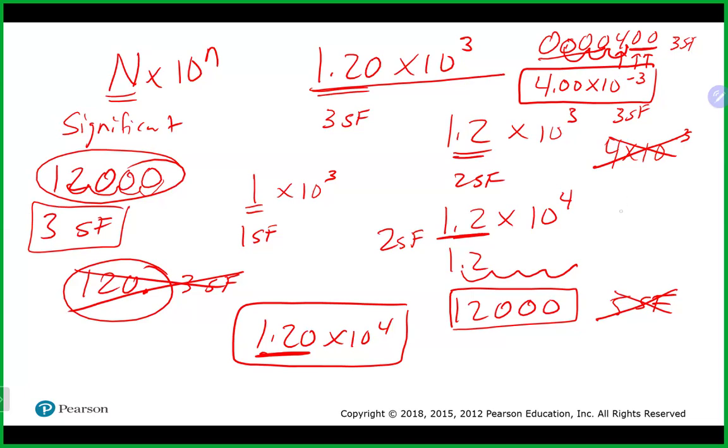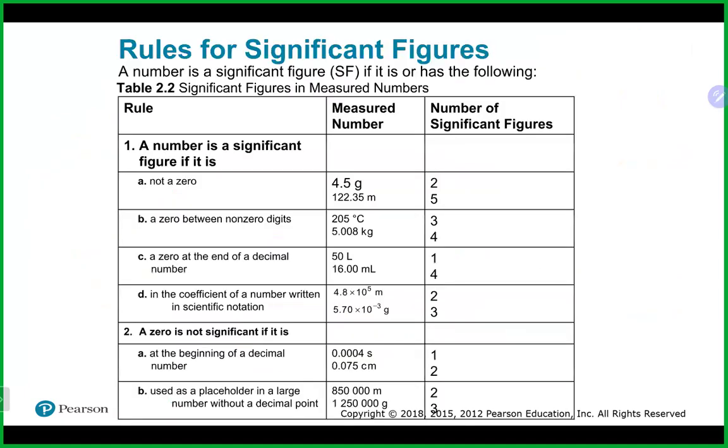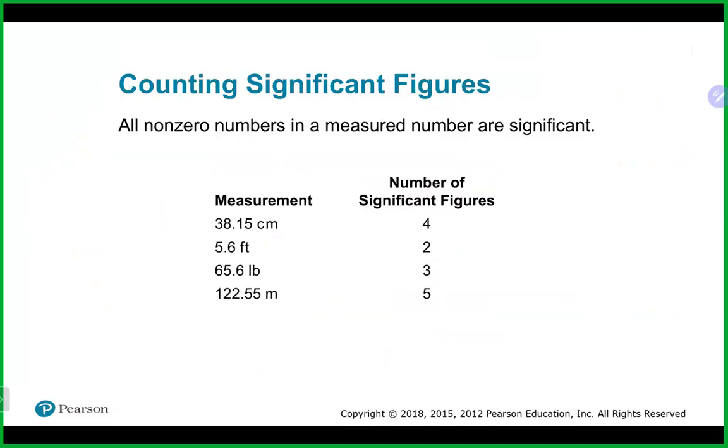That's also why, for example, if we had 12,000, all we want to do is write it in scientific notation. We would go 1, 2, 3, 4, and we would write it 1.2 times 10 to the 4th. Here it has 2 significant figures. We would maintain the 2 significant figures here as well. Any questions on that there? Okay, let's take a look here. There's our rules as we just talked about it. So let's take a look at some of these examples.